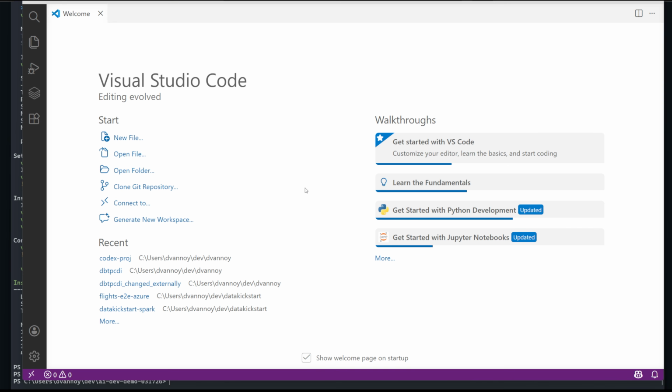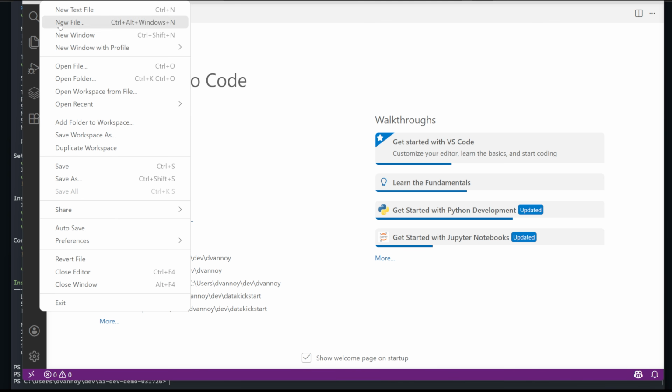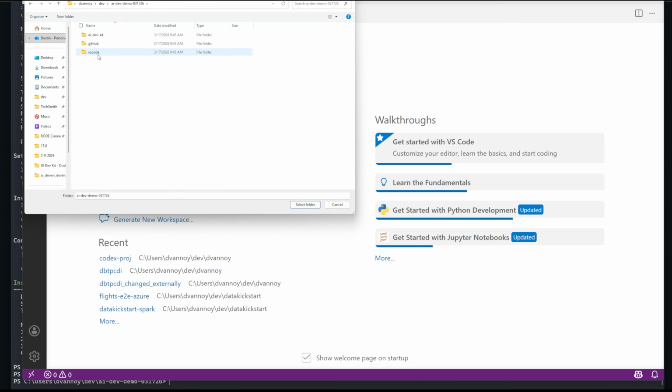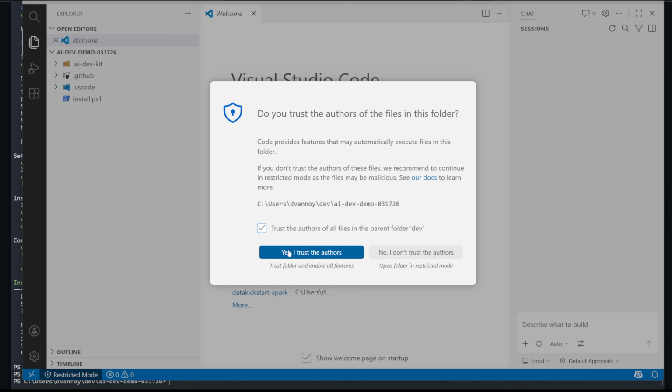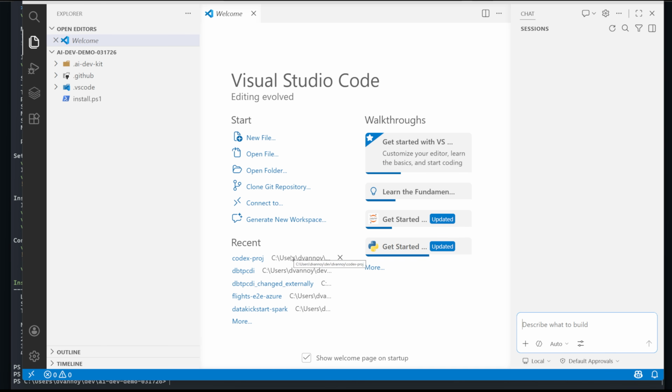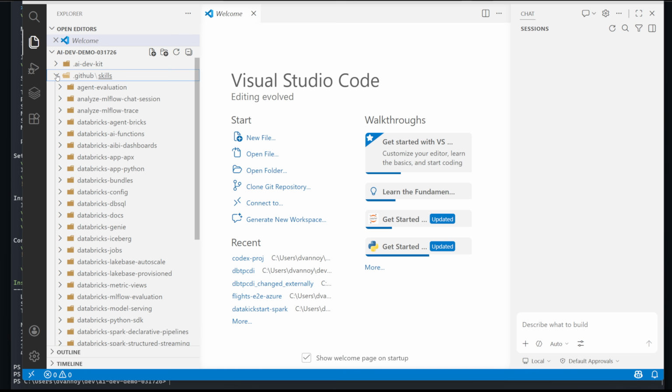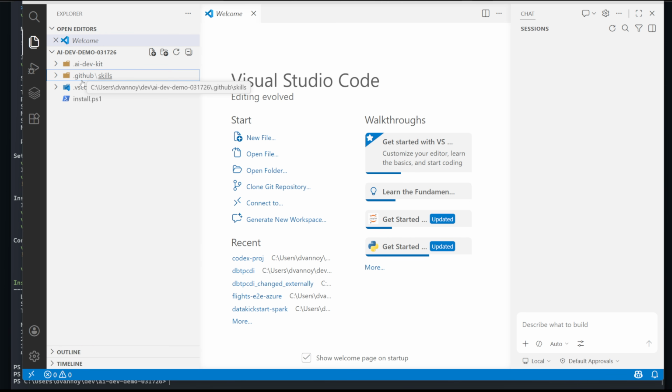So opening up my Visual Studio Code, let me go ahead and open the folder I am using today. So of course I trust the authors because it's me and my colleagues. You hopefully will trust us, and you can look at all the code to make sure you trust us. Of course, that's one of the benefits of having this open the way it is. So what I can see is that it added a bunch of skills into my .github/skills. So if you're using Claude or Cursor, these are going to be in a different directory, but .github's the one for my setup here.